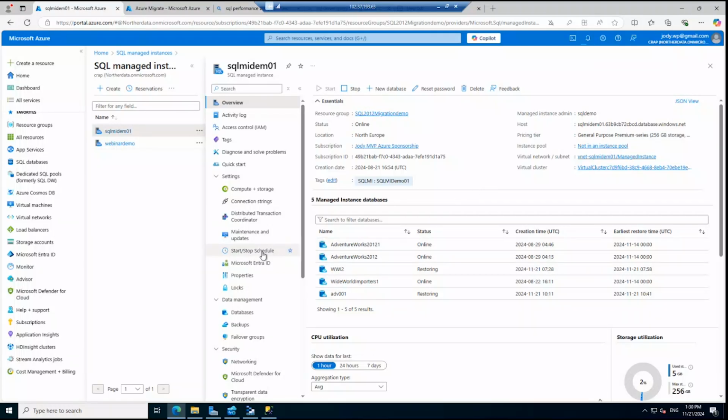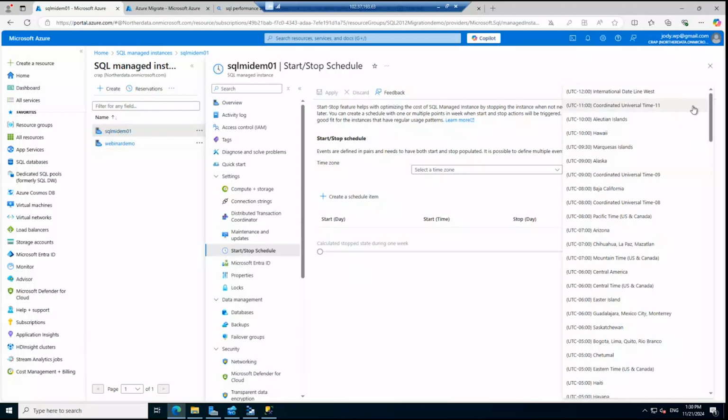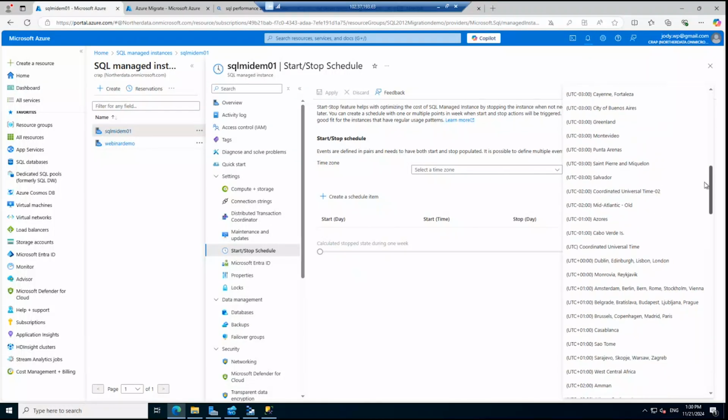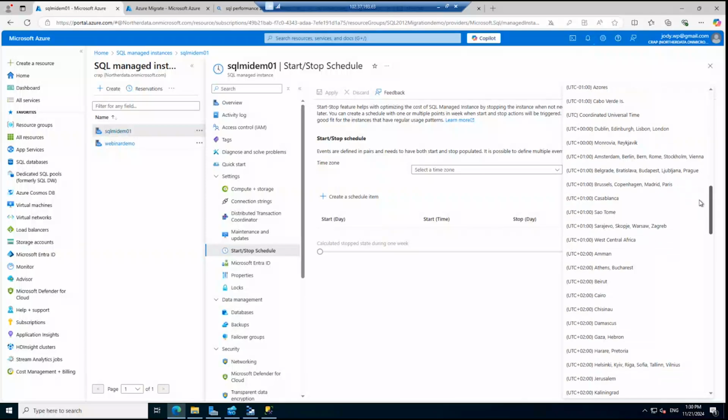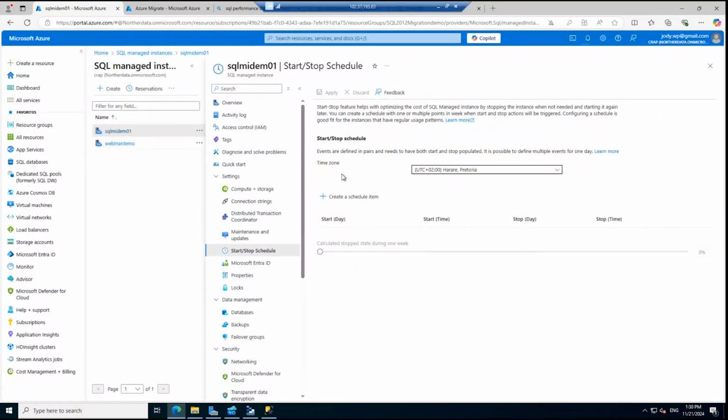So you can set up a stop-start schedule here and select the time zone, and you can tell it when you want it. So if I want South African time, I want to say let's schedule item.